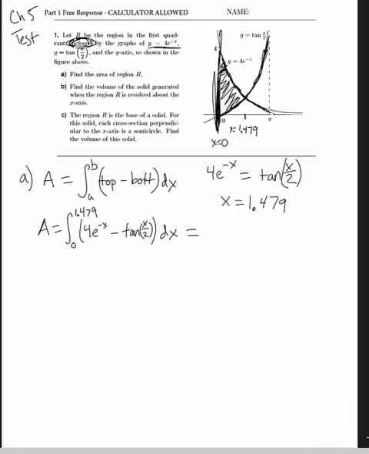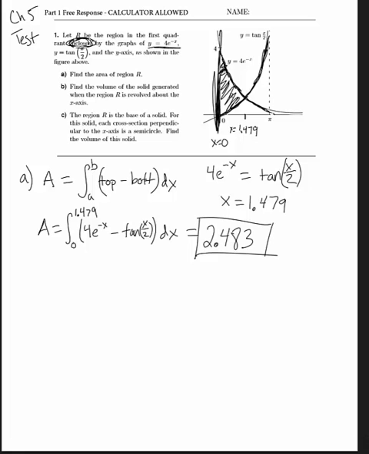So we'll use the calculator and then we'll get the answer. Area equals 2.483. And make sure that you're boxing this answer. You always want to box the answer or underline it, to make it easy on the reader. If you wanted to put units squared, you could, but I just left it like this. Alright, next question was B.